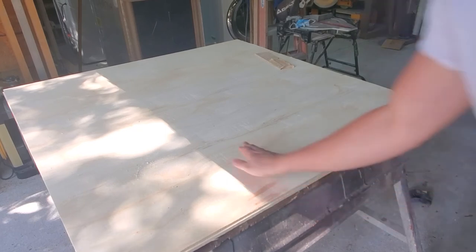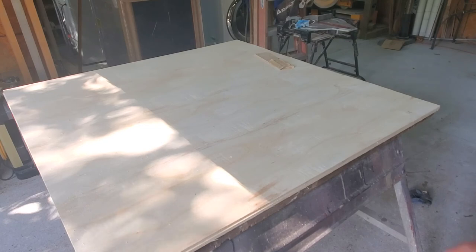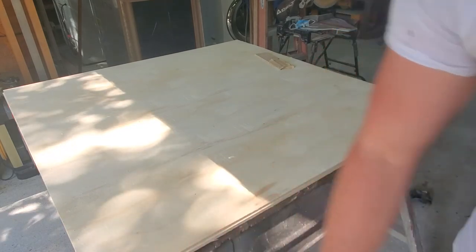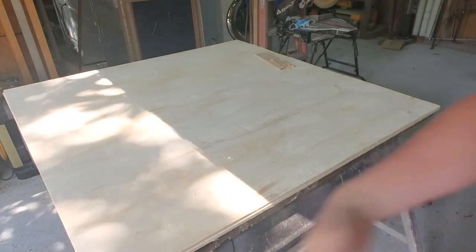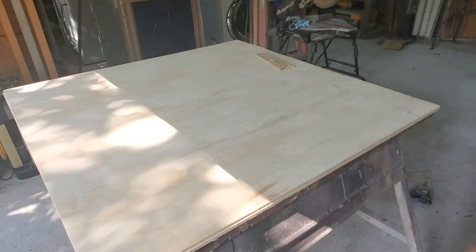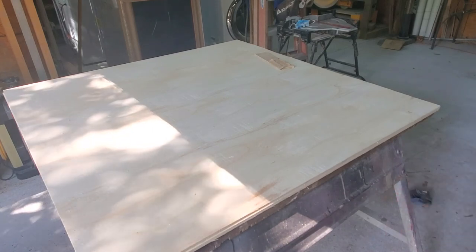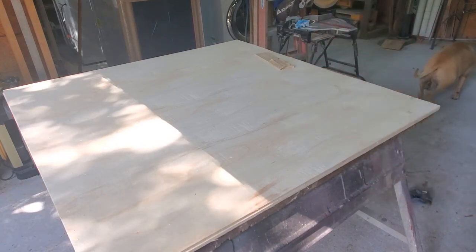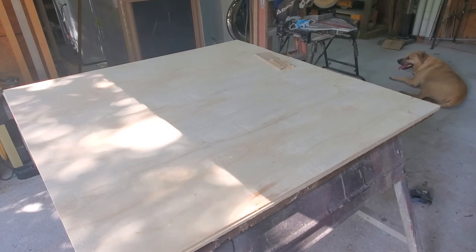For the modern mosaic that we're making, I'm using 3/8 inch thick plywood — it's interior, not exterior. I got this at Lowe's and I'm sure you can find it at Home Depot too. If you're limited on space in your vehicle, you can have them cut the board in half there. I'd recommend getting a whole board because the smaller pre-cut pieces in the aisle are way overpriced. Just ask them to cut it there and you'll have some extra for a future project.